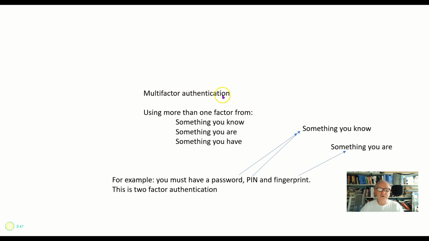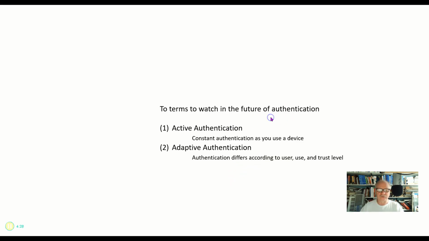Multi-factor authentication is when you're using more than one of these factors. Typically more than one of these main three ones. Main three ones? Where'd that come from? Something you know, something you are, something you have. So for example, if I have to have a password and a PIN and a fingerprint, well, that's two factors. I know that there are three things here, but that's not three-factor authentication. It's two-factor authentication. Password and PIN are both something you know, and fingerprint is something you are. And so it is these factors here, not the number of things that you have to do. Multi-factor, of course, can be two or more factors.